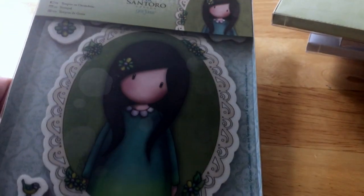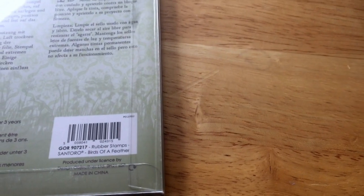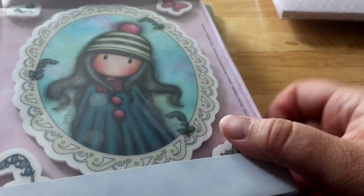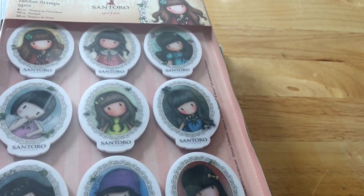And last but not least, this one here. That's so cute too. This is all that comes on the stamp, and this one is called Birds of a Feather. So she comes also in a big frame. So we have this one, and this one, and this one. So it's a total of 1, 2, 3, 4, 5, 6, plus the extras that come with the frames.